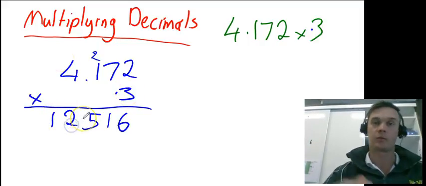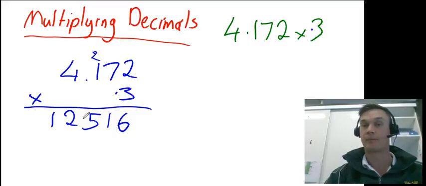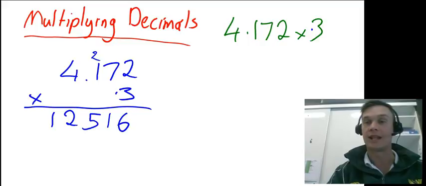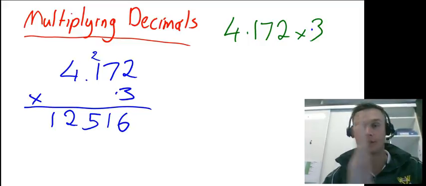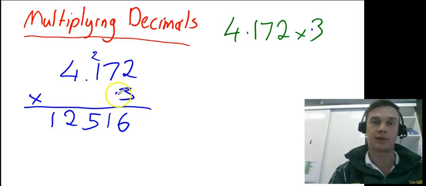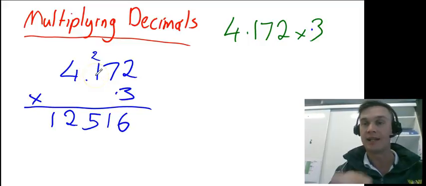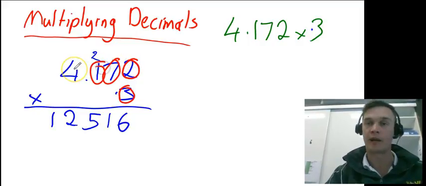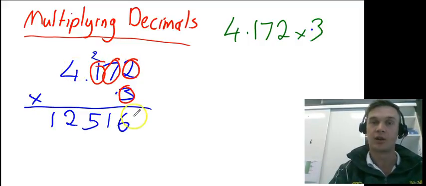Now, what we do in this second part of this equation is that all you need to do is calculate or count how many numbers are after the decimal place. Okay, so here we have a decimal place here, we have the decimal place here. Count how many there are after the decimal place, and that's how many we move up for our answer. For example, we have 1 here, 2, 3, and 4 numbers after the decimal place. I can now jump my decimal point 4 spots to get my answer.